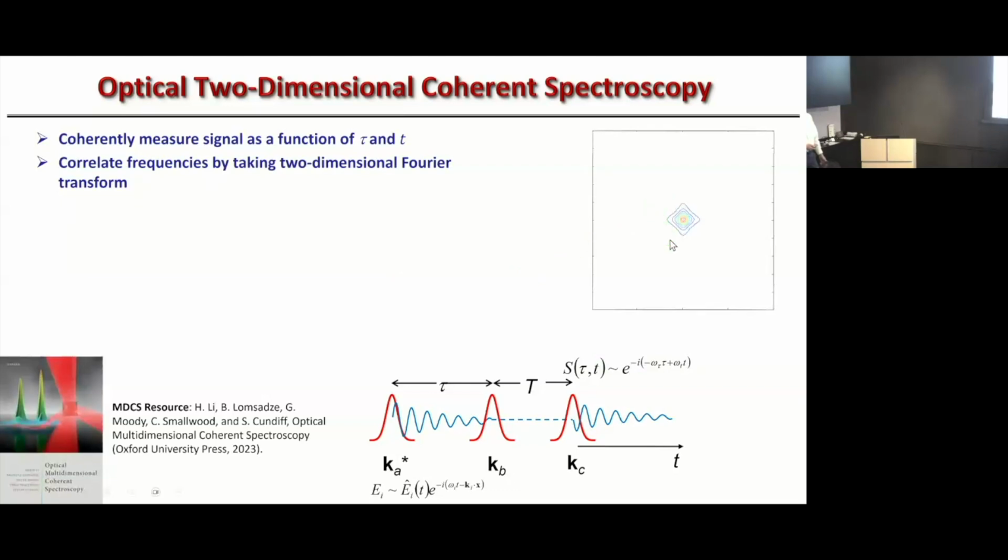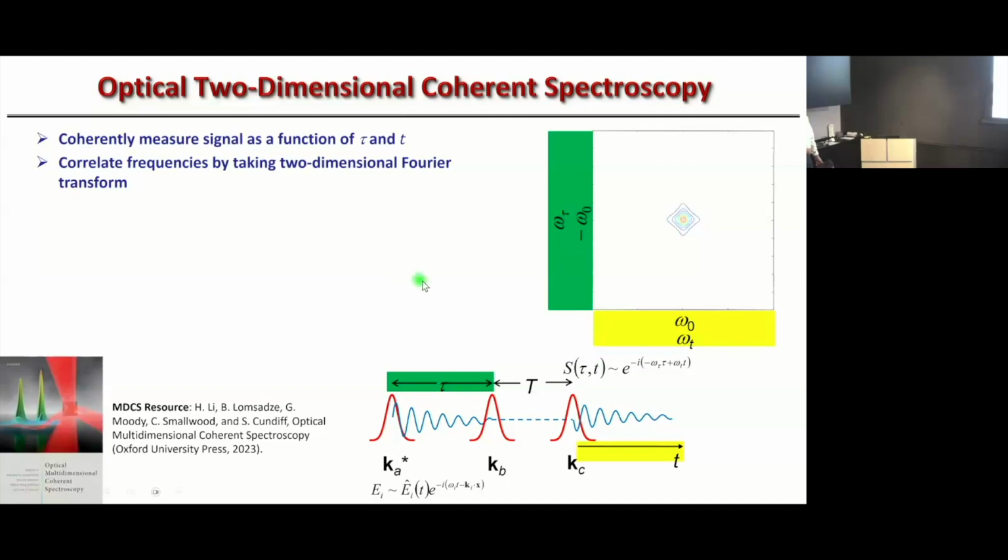And so let me now define my axes, which is that the Fourier transform with respect to tau is this vertical axis here. The Fourier transform with respect to little t is this horizontal axis. And note that because this guy is conjugated, there's a sign difference between these two. I choose to keep that sign difference and plot this guy as negative with its magnitude increasing down. So I'll typically put this dashed line on there.